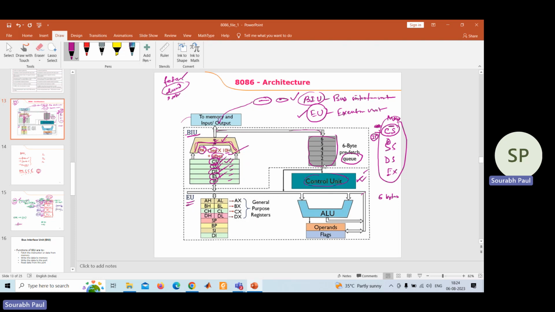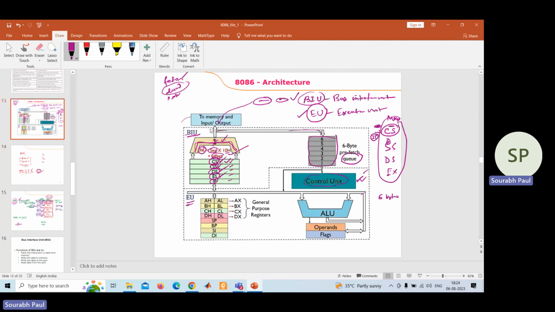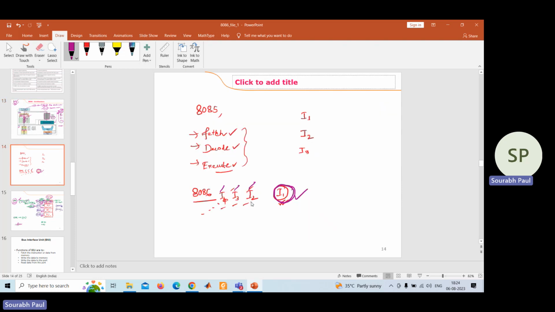Suppose execution of I1 is going on. How many instructions it can queue in the prefetch queue depends on the size of the instructions, how many bytes they have.